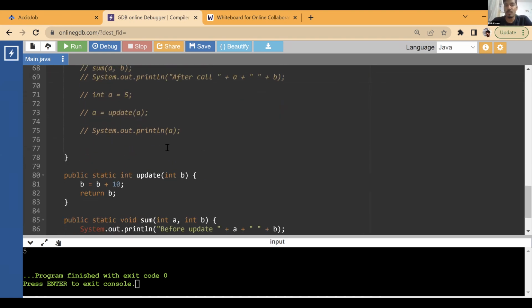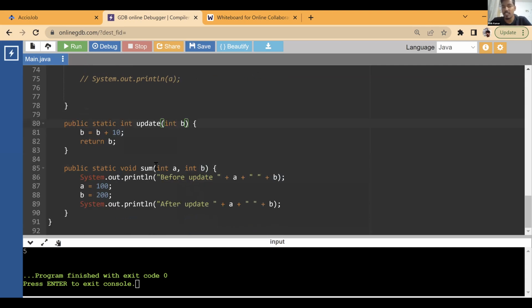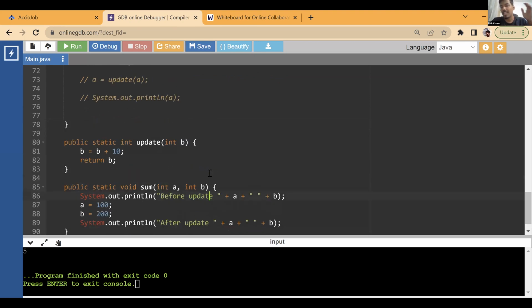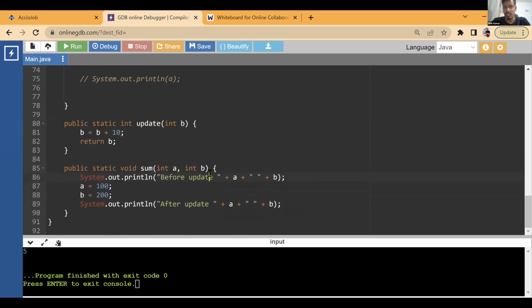So this is call by value, right? We are calling this function by the value. We are just passing the value of it. But the function doesn't know anything about this variable. It is creating its own variable. It is just receiving the value. So here also we were just passing the value, so the call was actually happening just by value. There is nothing that it knows about the variable.